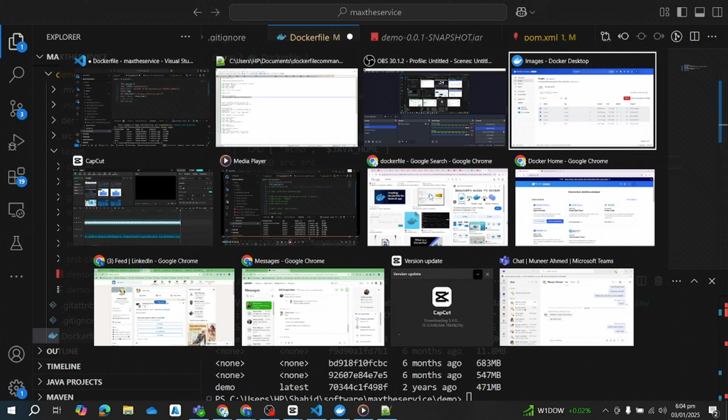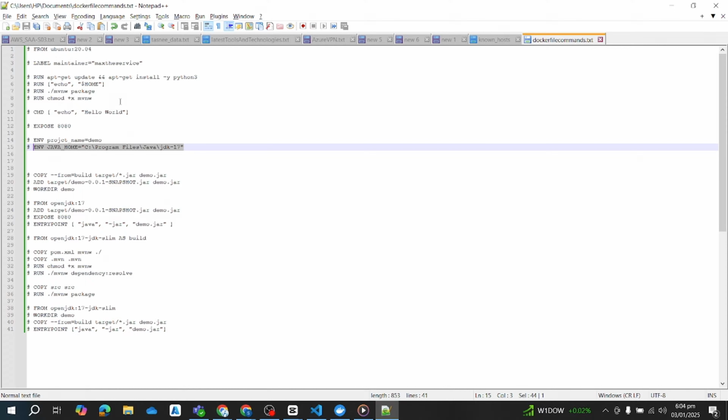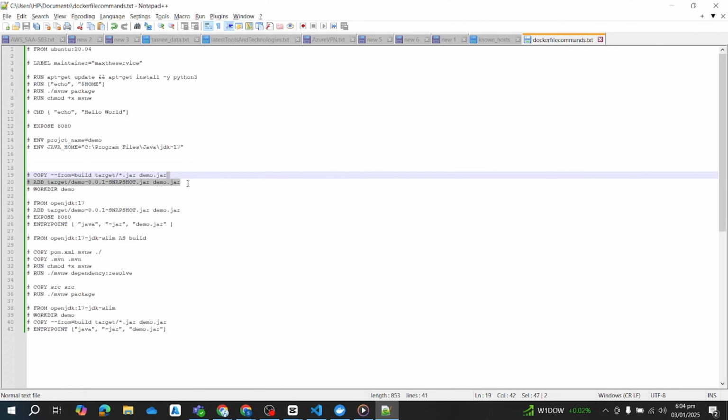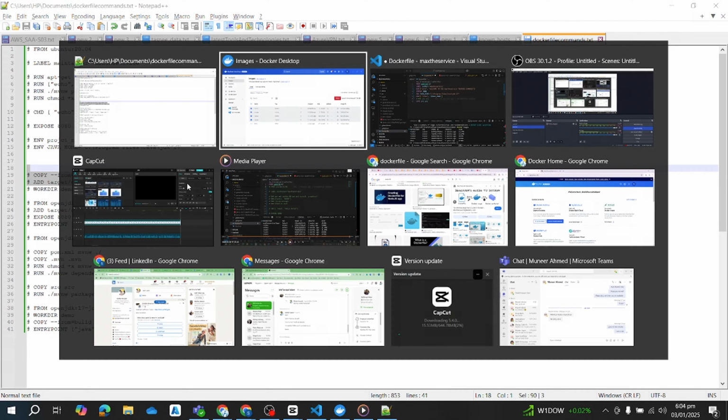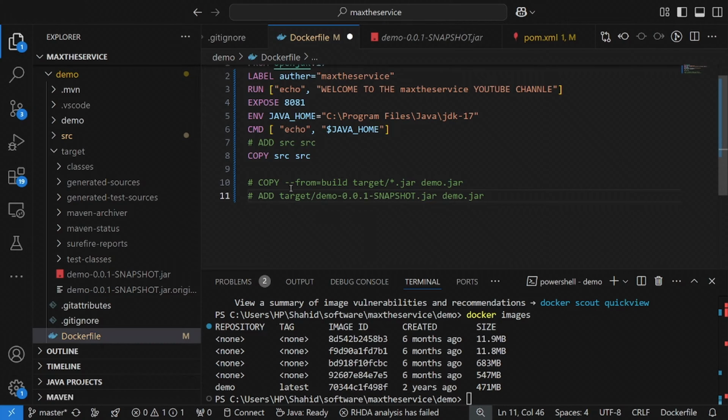Okay, here let me copy the commands. Here you can see we can use both, but because we are working with the same machine, we will be using copy.